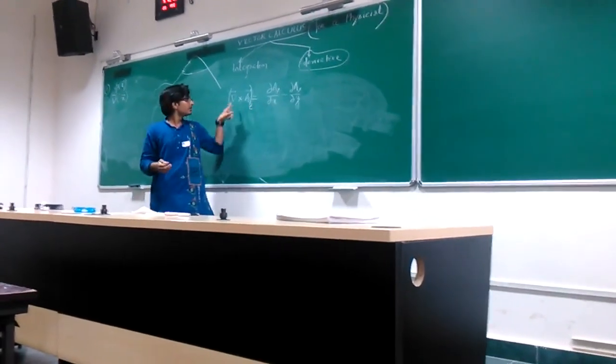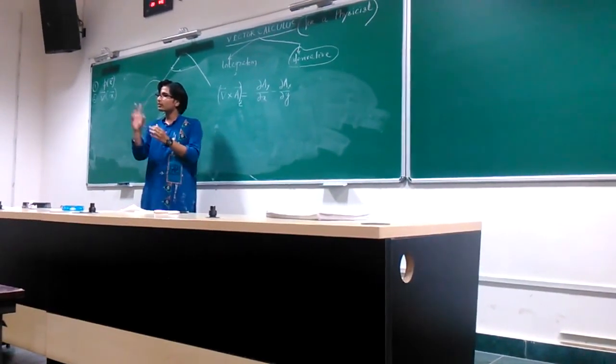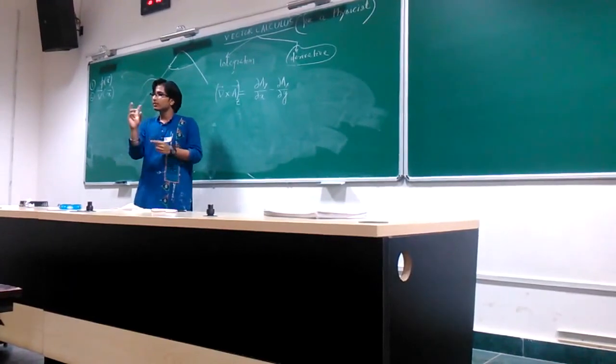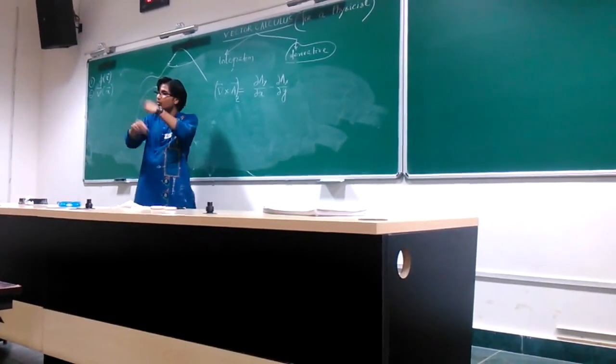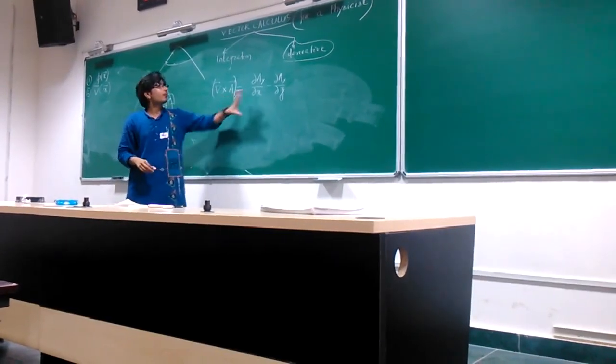So first is a derivative, right? So del by del x. And when we define the cross product, we should go from x to y to z, and y to z to x, in the right hand direction, right? Not in the left hand direction. Fine. So this is the z component of curl.